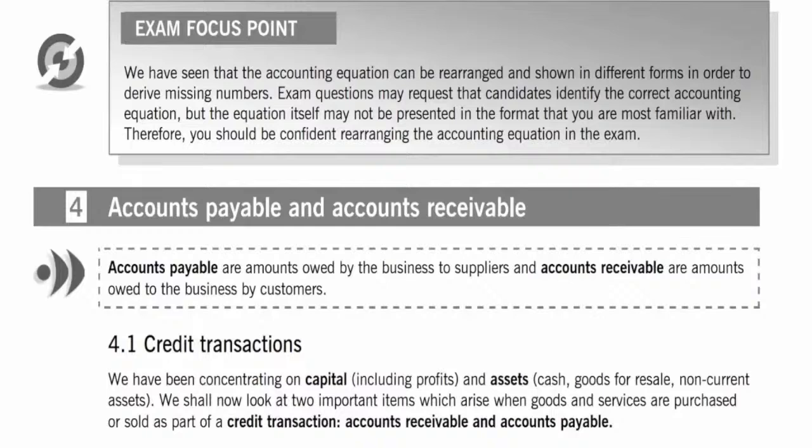Let's use a quick example. Let's stick with our flower shop example to see how this works. Imagine you buy $200 worth of flower pots from a supplier on credit. You haven't paid yet, so this creates an accounts payable of $200. It's recorded as a liability because it's money you need to pay. When you pay the $200, your cash decreases, and the accounts payable is cleared.